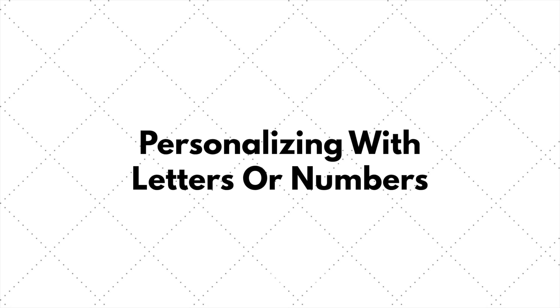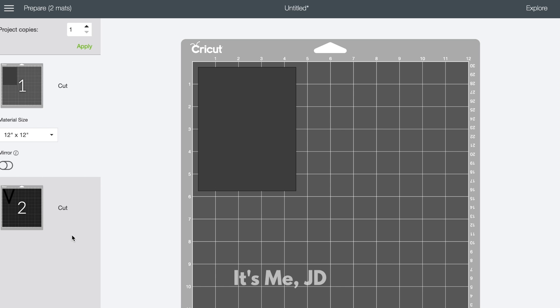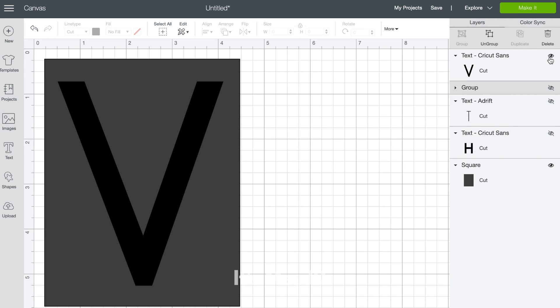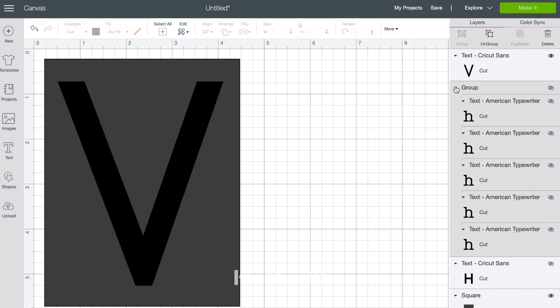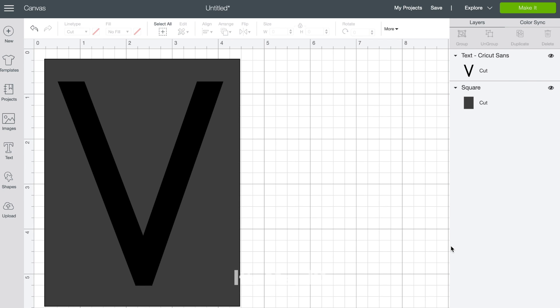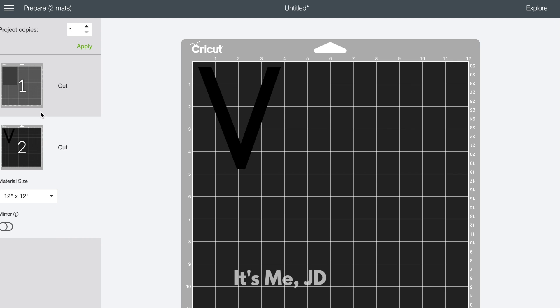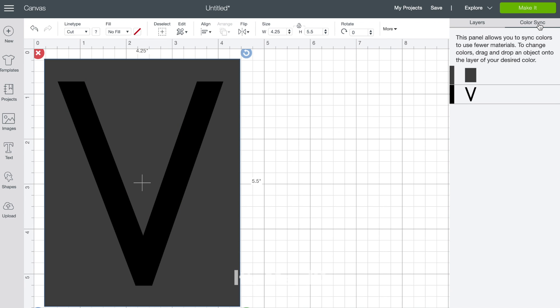Since you can do so much customization with your word cuts, you can also customize a single letter, a number, or a recipient's name. For this example I'm going to cut out a large letter that's going to go on a card — but think of the possibilities. You can use this for posters, banners, pennants, or decoration. A standard Cricut mat is 12 by 12 inches but there are extended mats, so you can create some really large letters for your craft project.